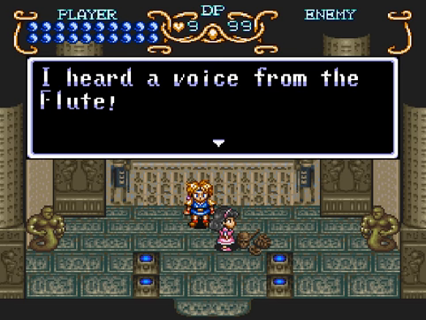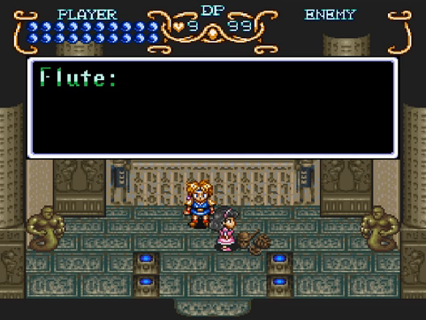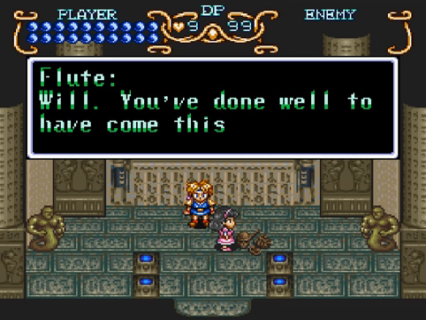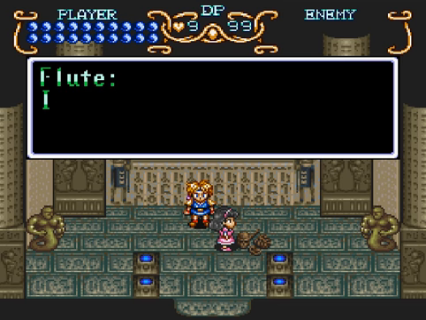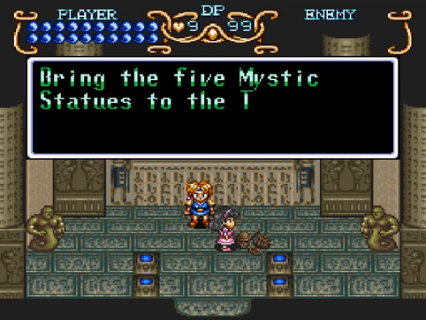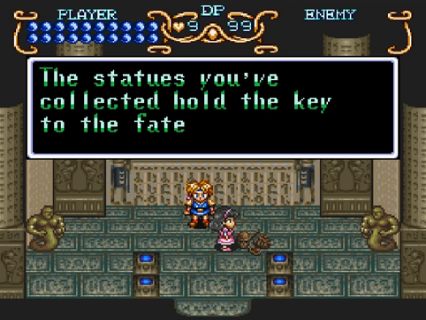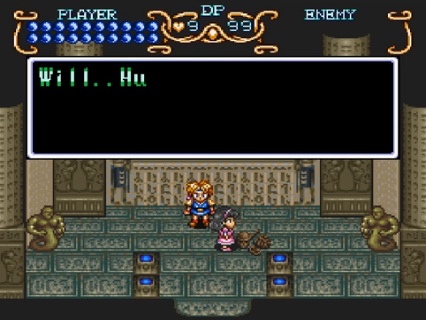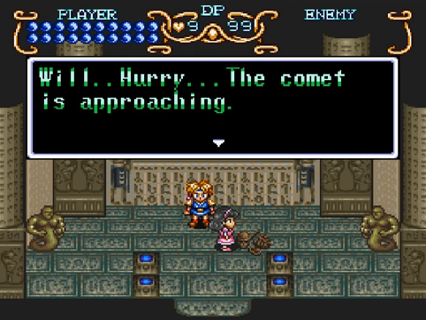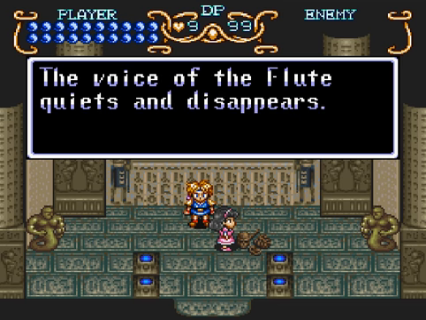I heard a voice from the flute. The same voice I heard in the prison at Edward Castle. Will, you've done well to have come this far. Father? I am at the tower now. Bring the 5 mystic statues to the tower. The statues you've collected hold the key to the fate of humanity. Will, hurry! The comet is approaching. The voice of the flute quiets and disappears.